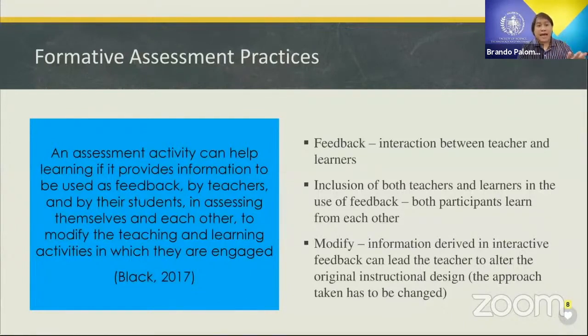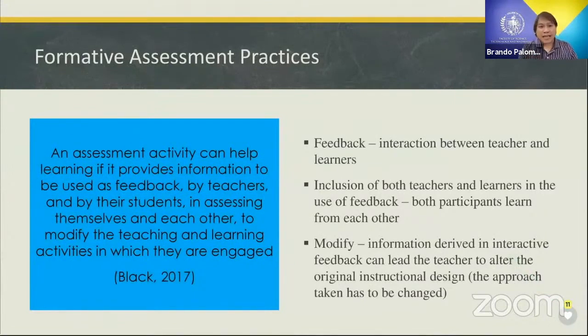In the statement of Black here, there are three major factors that we have to take in, which will be, I hope, part of your takeaways. First is the context of feedback. Feedback, as described here, is a way of interaction, okay, or manifestation of teacher and student interaction. Okay, without this, we cannot say that there is learning. Now, another key point here is the inclusion of both teachers and students.